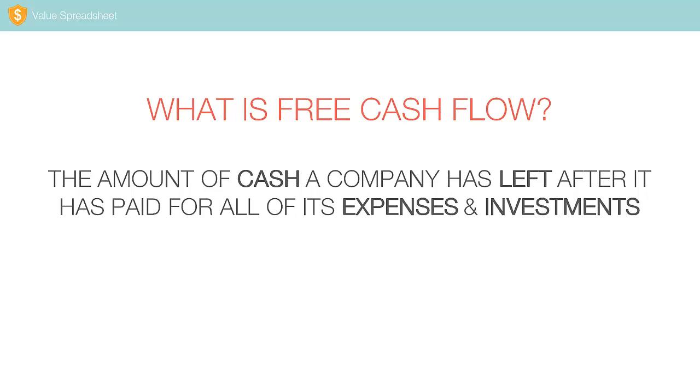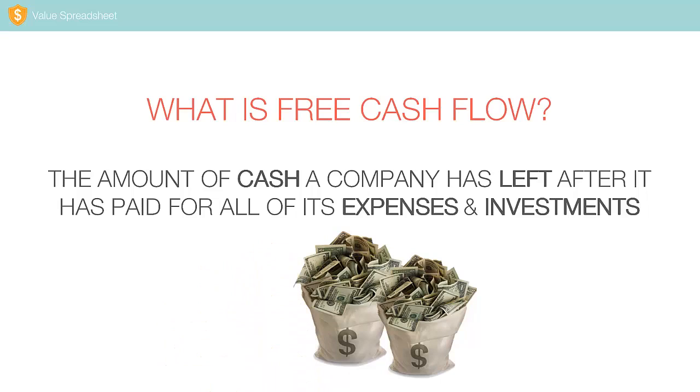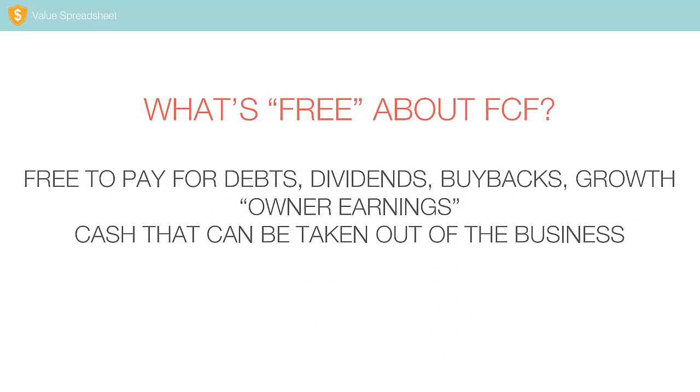In other words, a company receives some cash throughout the period, but it also has to pay some cash to keep the business running. For example, they have to pay their rent, their electricity bill, the maintenance of their machines, the pizza delivery guy, etc. This all costs money. The money that a company has left after paying for all this is called free cash flow.